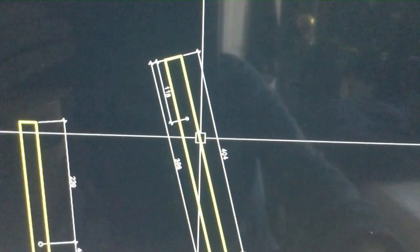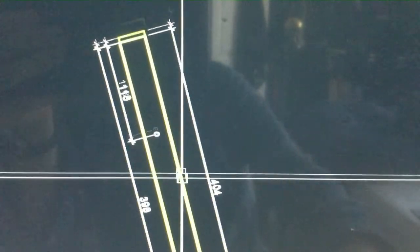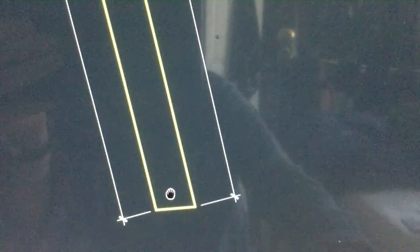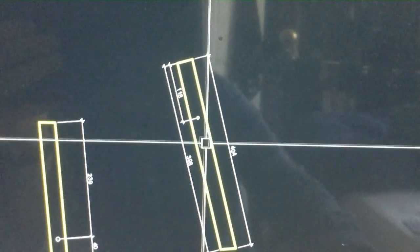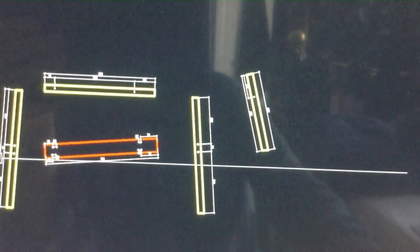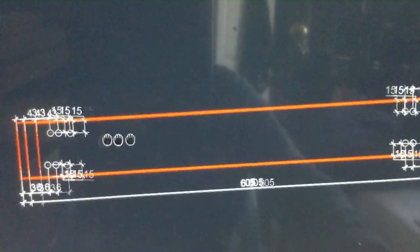This is the stick for the backrest, in yellow, and the dimensions are in white. And you see it's got 10 degrees from the perpendicular here. It's 404 long on one side and 398 the other side. This obviously is 33 by 20, just like the leg and the arm and the back leg. And this is the strong bit of wood. I just call it the strong bit because it's the beefiest.